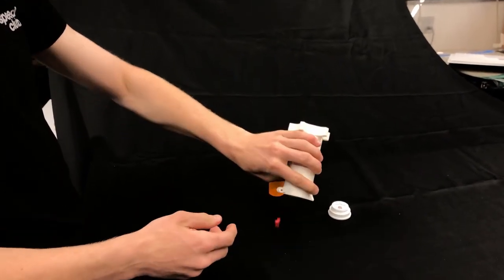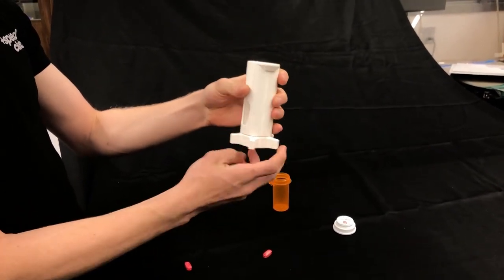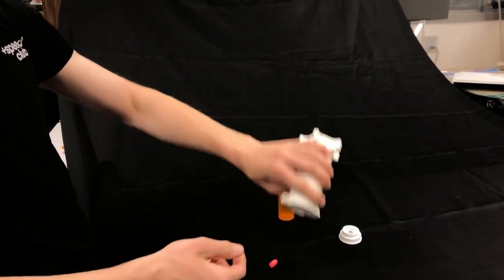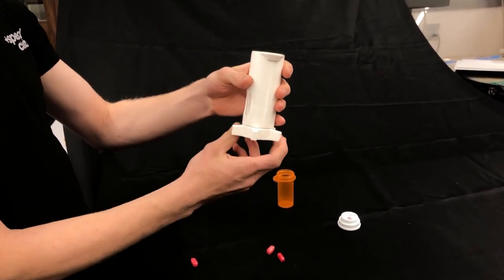The process is demonstrated a few more times, rotating the twisting base until the pill is visible through the spout window, to show the use and repeatability of the dispenser.